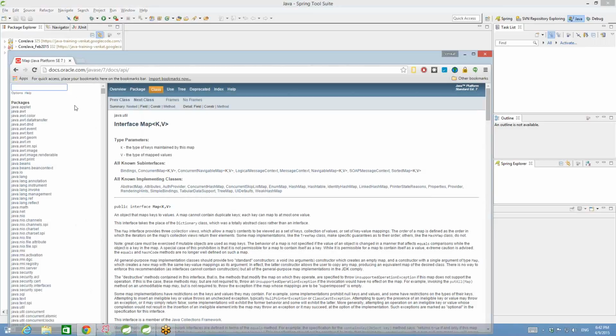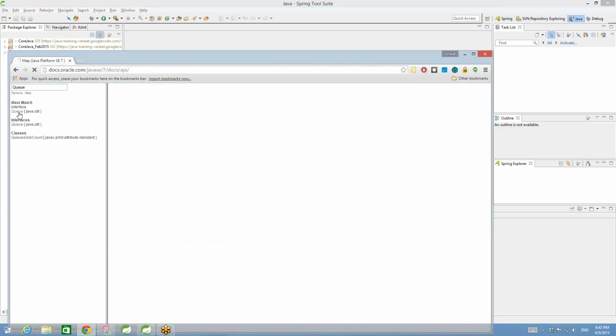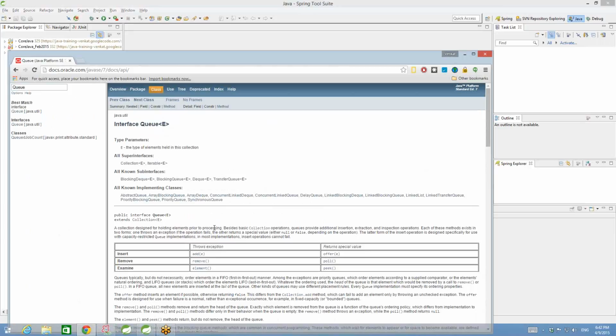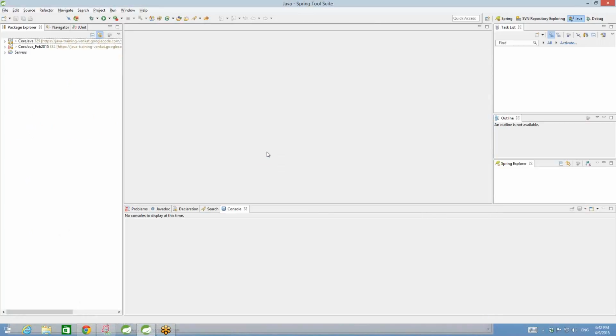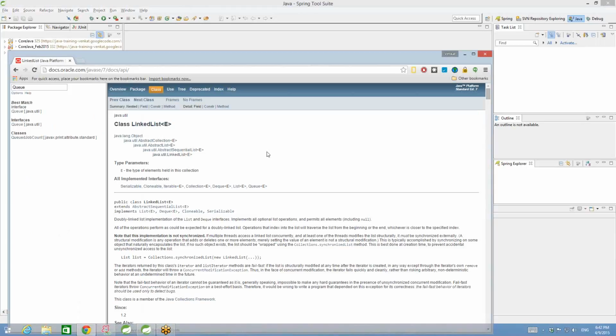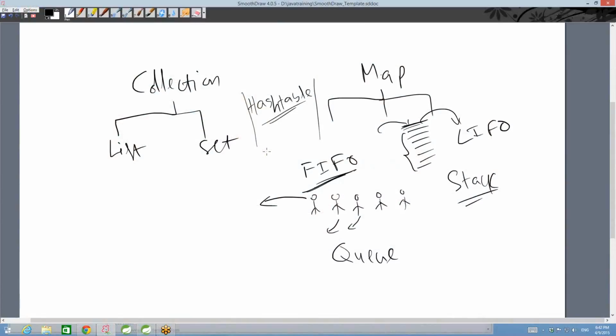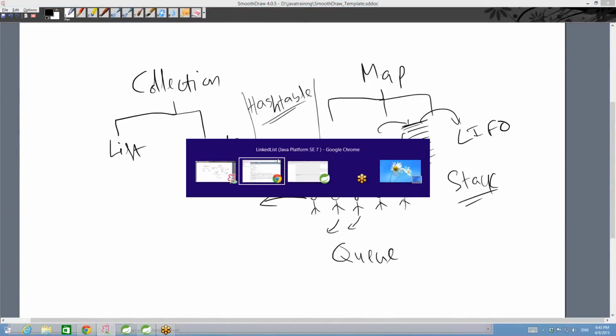If you look at it, there's a queue interface here, and then there's a blocking queue, and then there's a deque. But the concept is exactly first in, first out. That's all. In fact, linked list is a queue. I mean, it's an implementation of queue. Obviously, it's first in, first out. And you have stack also.